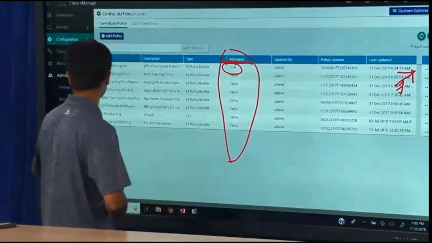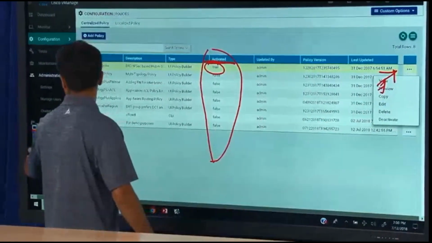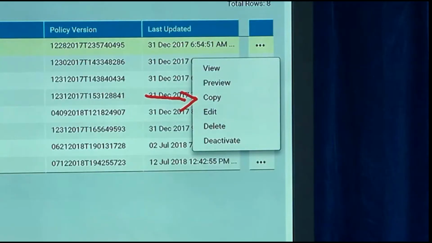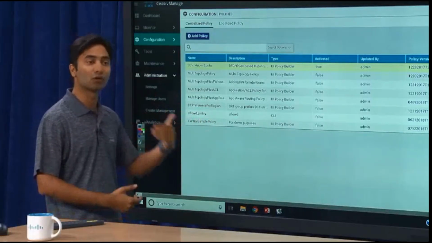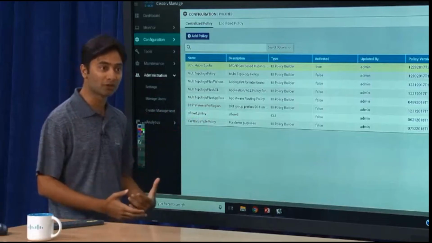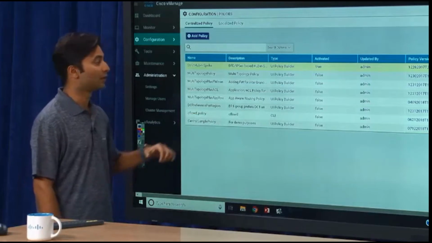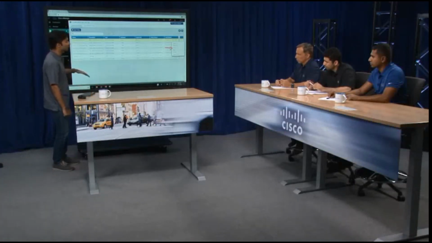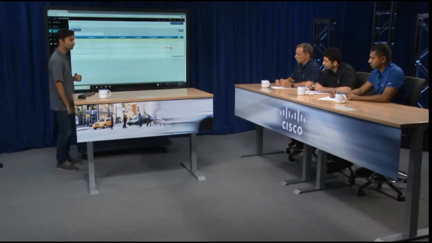The thing that you'll ideally do is make a clone of that using the copy function. As a result, what you have is a copy of the production policy created that is not in effect, that allows you to go in, edit, make the changes that you want, and then when you're ready, when your change control has been approved, you can go ahead and activate that. In case of the need to roll back, you still have your original production policy in place, and you can quickly deactivate the new one that you put in place and activate the previous one.